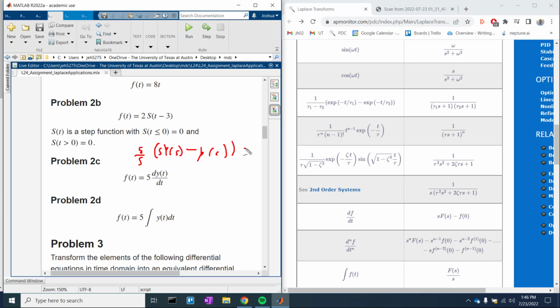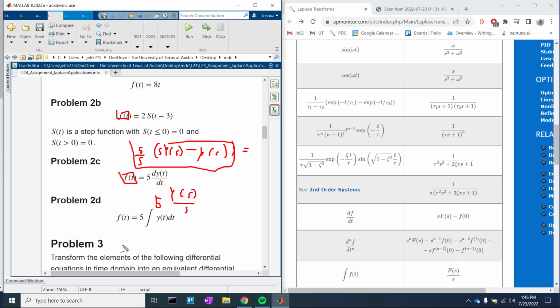And that's going to be equal to, on this side, oh no, we're on this one. So it's going to be equal to, anyway, that is what it is. This is the answer right here. I was overthinking it. We have this one right here. It's going to be the integral. We have this integral function right here. So it's going to be Ys over s times 5.